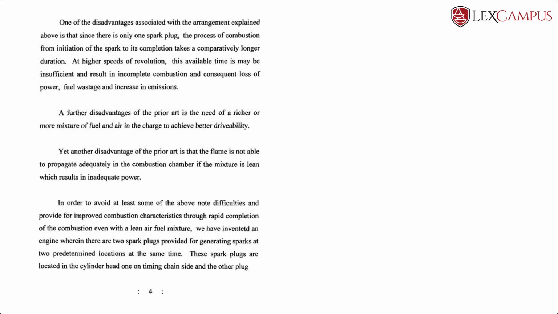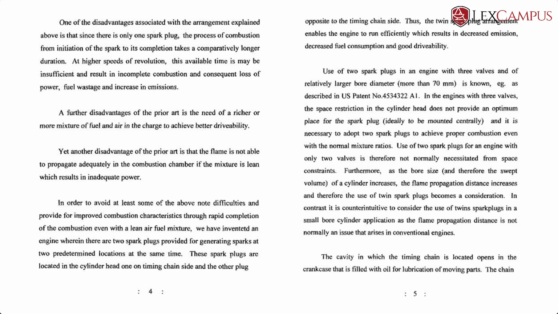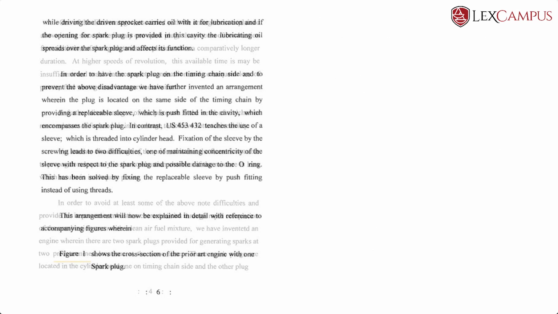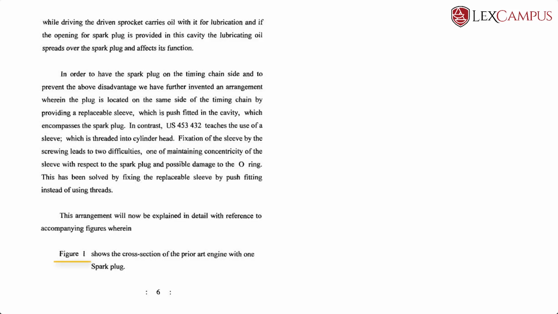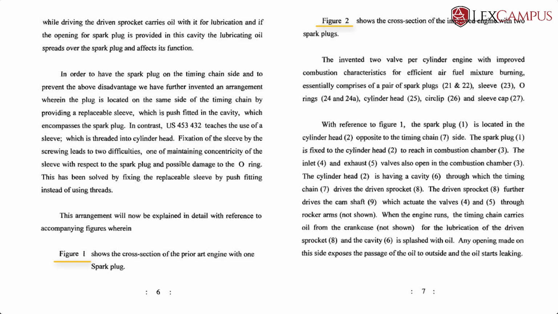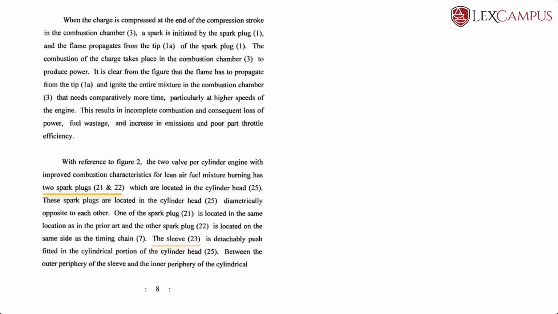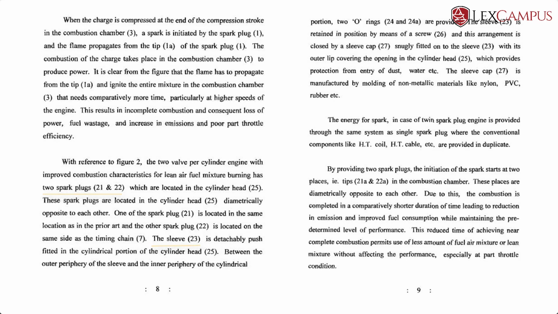Now, it just starts, it describes the invention, how it works. There is a cross reference to a US patent, you can see that 4534322, and you have figures here. What we saw, the brief description of the drawings, figure 1 shows figure 2, and there is a detailed description of the drawings. What you find in brackets are the parts, we do not have the drawing here, the drawing is in a separate document. So, the parts that are spark plugs are numbered 21 and 22, sleeve is numbered 23, and similarly. So, now you will get a picture.